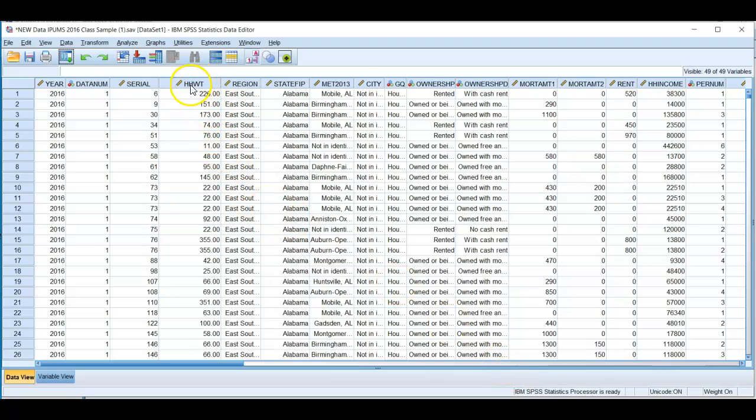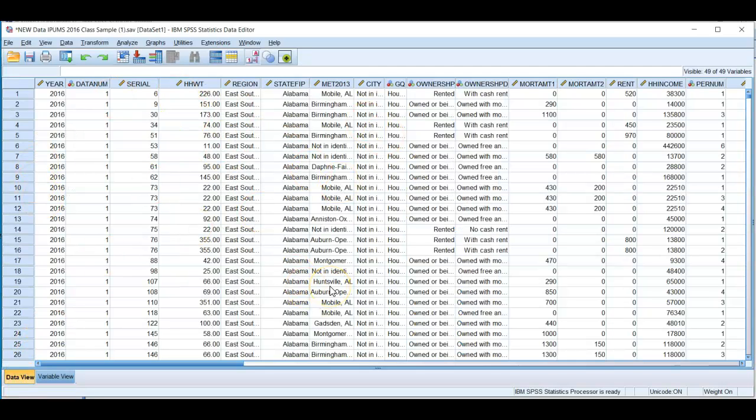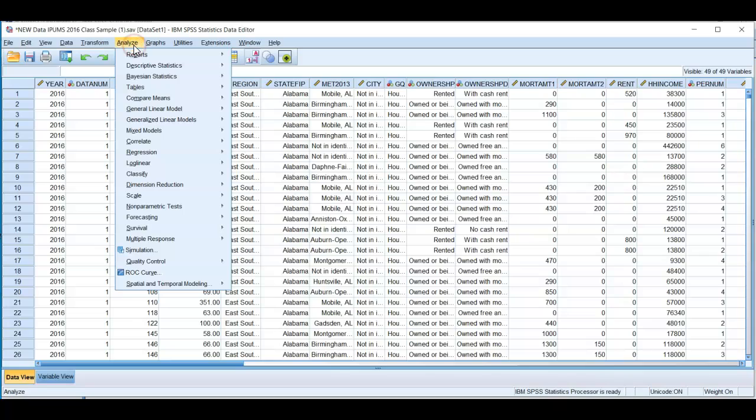If you notice here, this variable is household weight. There is a household variable and a household weight that you can use. However, we'll focus on the persons because we're looking at person-level analysis, not household-level analysis. Now that you see how this works, how this opens up, how the data set looks, and you can look at the variables and the variable view, which I talked about before, you should be able to start the process of identifying variables by following some of the examples that I laid out.